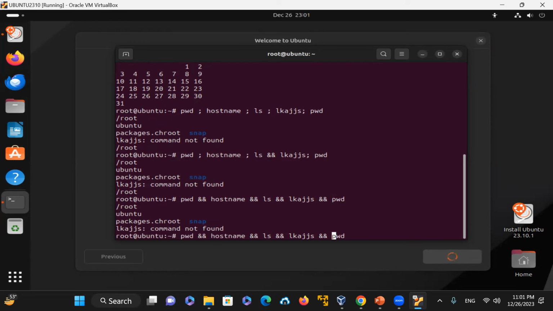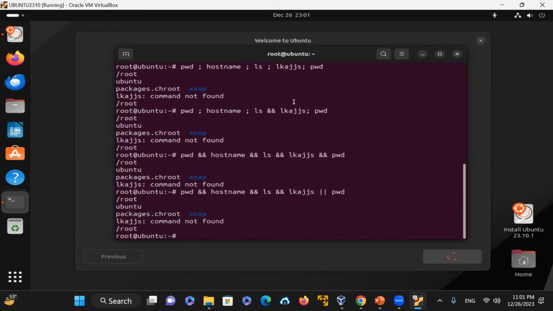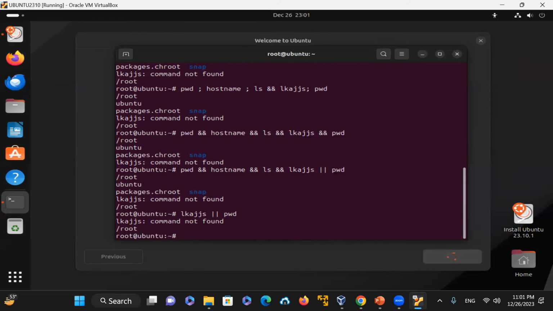But if I change that to an OR statement, it still runs, because that is saying that whether this command succeeded or not, still run the next command, either this or that. So the pwd still works. If I just remove this command, it's the same thing; pwd still works.